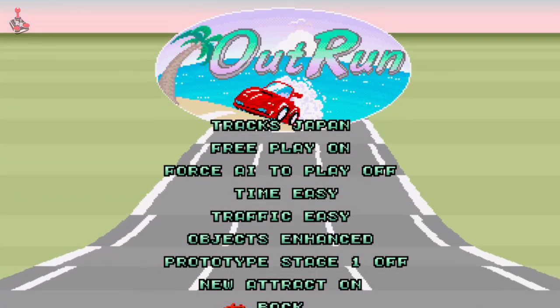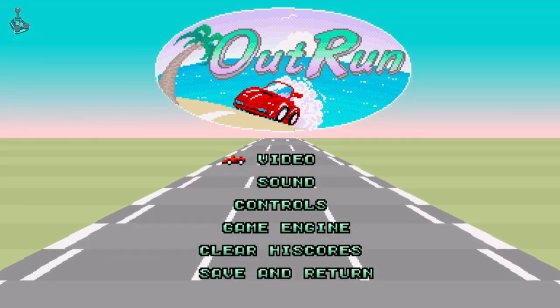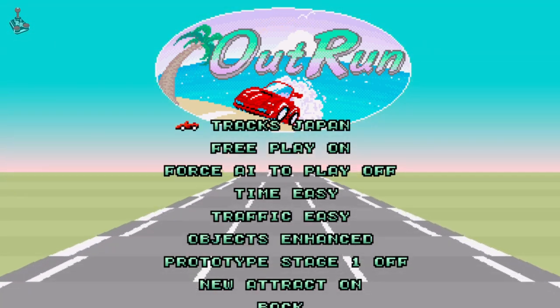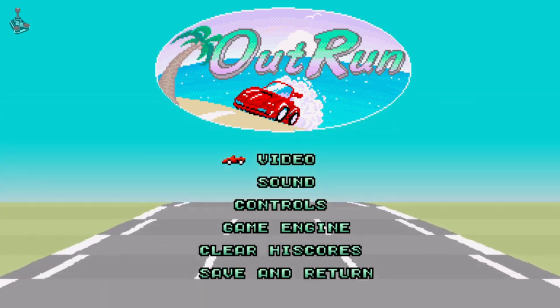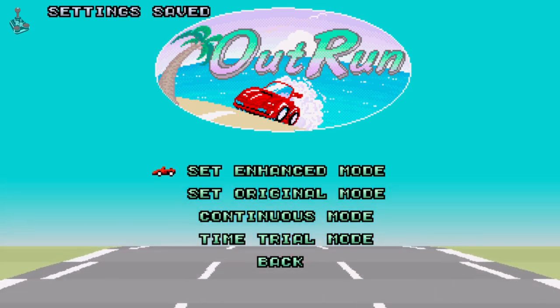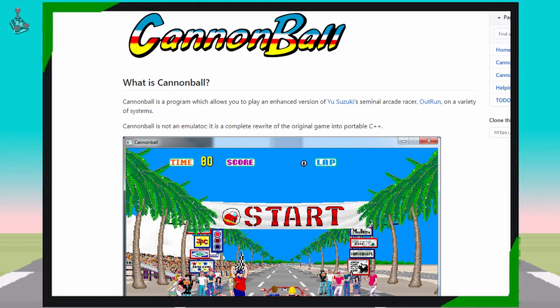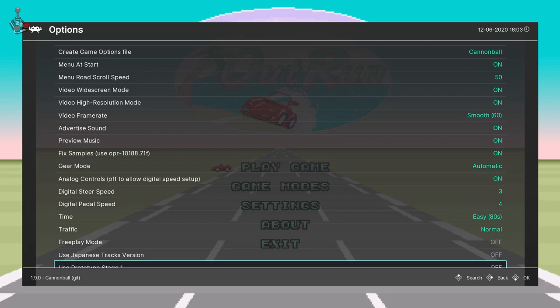You won't be surprised to learn that a similar project exists, bringing the iconic arcade version of OutRun to modern systems. The project is not new, and this is not news, but with my current fascination with these projects, I had to cover it. Cannonball brings OutRun to many modern systems with many enhancements. It is available as a standalone executable, but I'm using the Retroarch core.